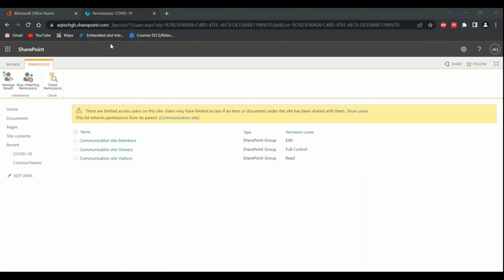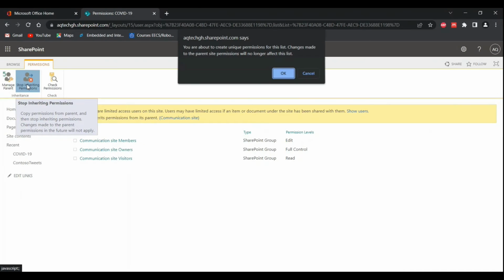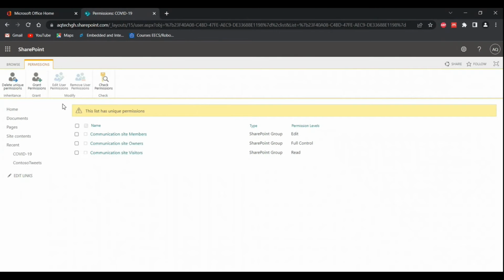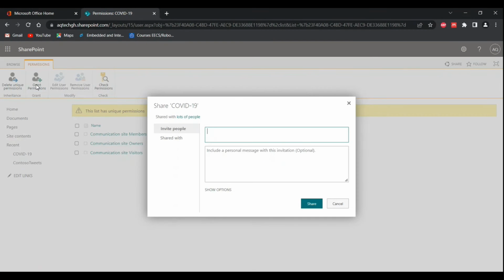Now, if I want to add permission, I'd have to stop inheriting the permissions. So when I do stop inheriting, I can now go to grant permissions. I've forgotten some of the people in my organization's names.